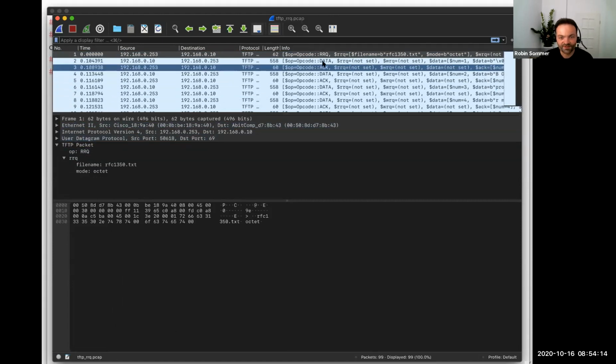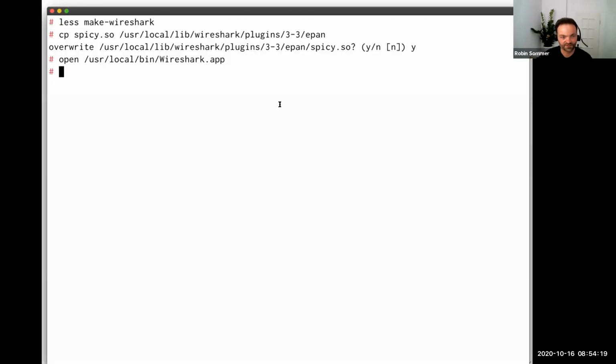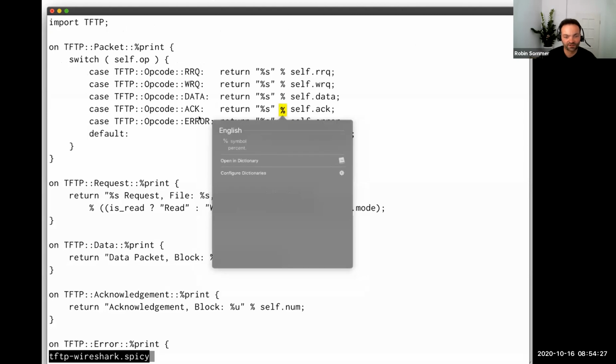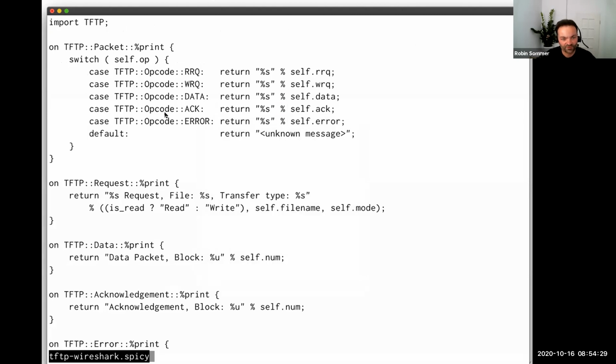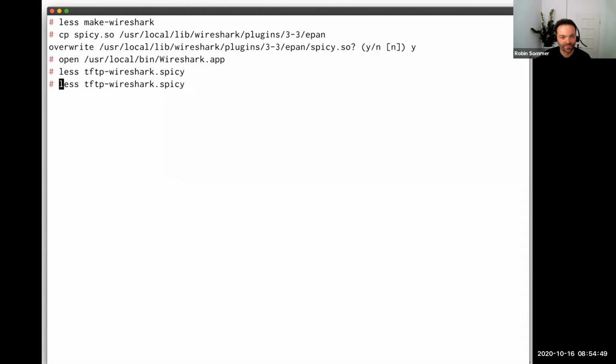Let's make this a little bit nicer here on the right side with those print statements, because I'm going to quit it. We have a mechanism in TFTP that we can actually define how to string render one of these units that's being passed. And this is just code doing that. Basically, maybe you can see it down here for a request packet. So we render it very similar to what Wireshark by default would be doing for TFTP. So it means whenever something prints, please use this representation instead of the default printing.